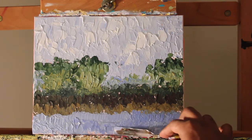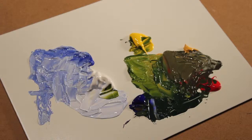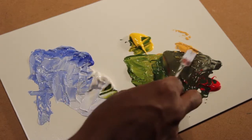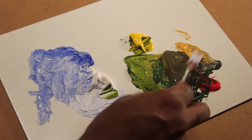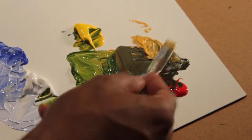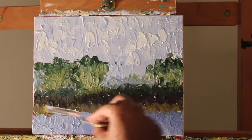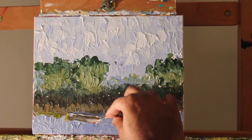Now the water touching that light brown is okay, but I'm going to break that up with a yellowish color. And I'm going to use this yellow here. I forgot which yellow this is, but I have it in the notes on the web page hosting this video. So here I'm just going to break this up a little bit, add a little bit more color, and also break up that water, which is touching the bank, I should say, of the landscape.